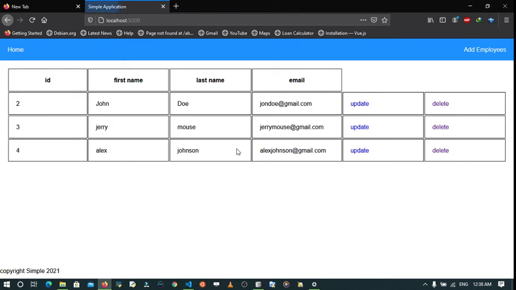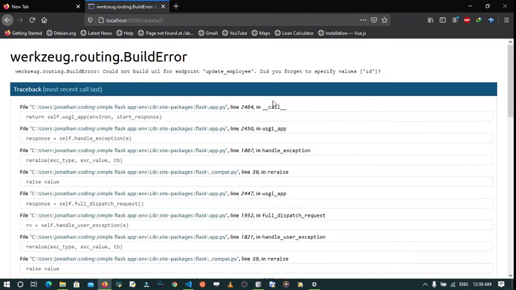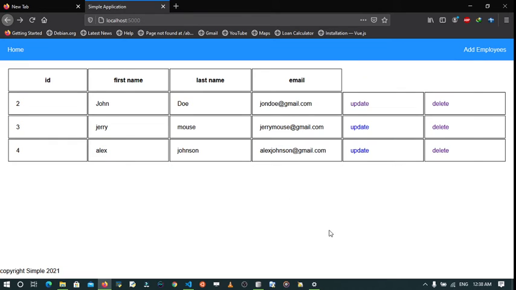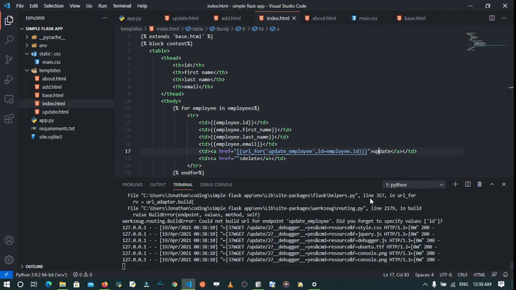So if I save, I'm going to say update. So routing error, update employee. Did you forget to specify values ID? Oh, so I am going to specify the ID. So URL for update employee, then employee.id.